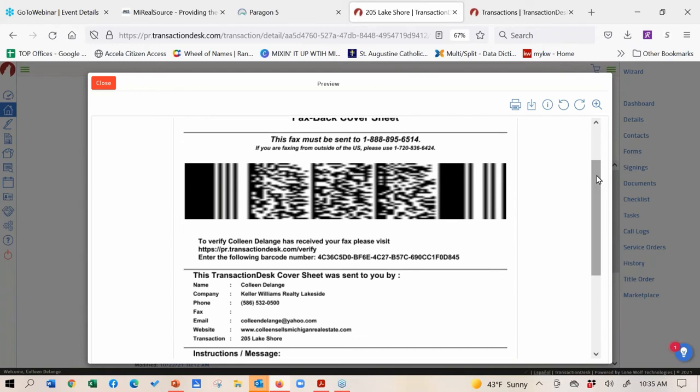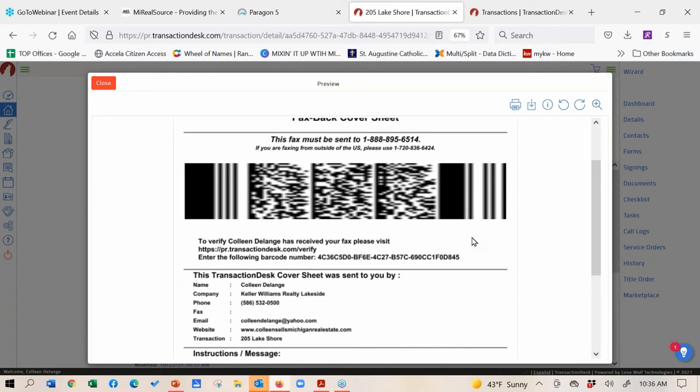It then takes that whole big closing stack and puts it in the file for you. So I don't have to wait for it to be scanned, download it, and then try to move it into the file. It actually sends it directly into the file for you. And it will send you an email confirmation that it's been added to your file.